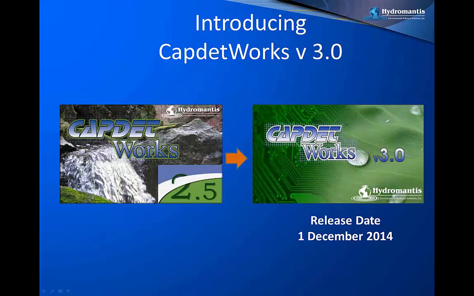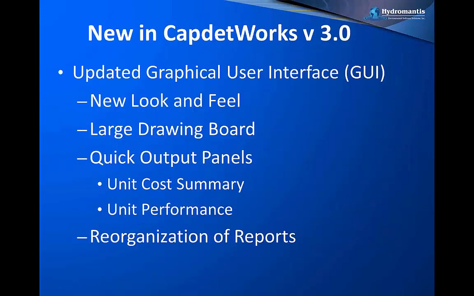Until now, our latest version was 2.5, and we have done quite a lot of development, and we are happy to announce that we'll be releasing our new version, version 3, on 1st of December 2014. So now coming to the main topic, what is new in version 3, I would like to show you some of the new features which you would be seeing in CapdetWorks version 3.